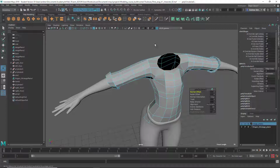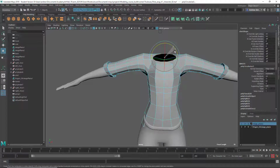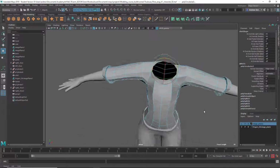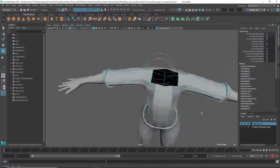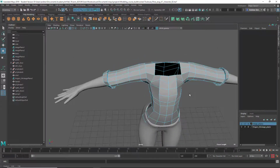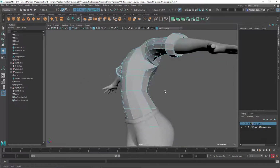I thought it'd be smart enough to just... it's just weird. I don't know why it would tilt that way. I mean, you can, I guess, manually straighten it. It kind of looks messed up. Okay, well, forget it. That's just causing more trouble than it's worth. I think you'll just manually shape that.